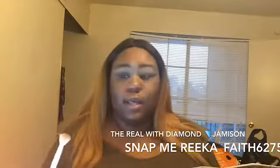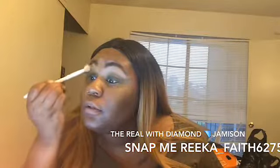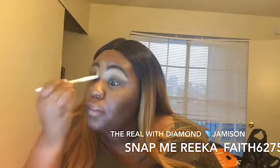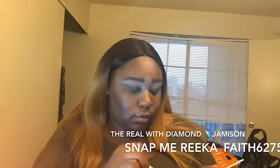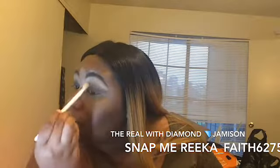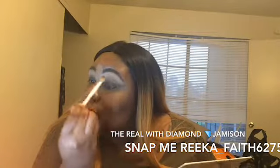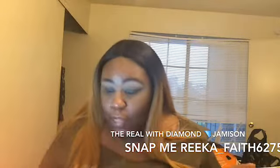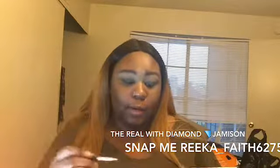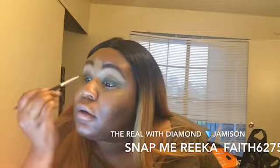I'm gonna go back in with my fluffy brush, and I'll go right back into Potion, and I'm just going to take it up slightly higher. And I wasn't trying to take it up that high, but I'm trying to make this white kind of disappear. The only way I know how is to take Potion up slightly. I think this brush is slightly too big, so I'll probably go with a smaller brush. I'm just gonna be going back and forth between these two colors, and I'm gonna probably add some more colors in just because I want it to be super nice.